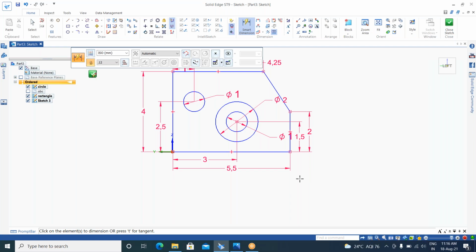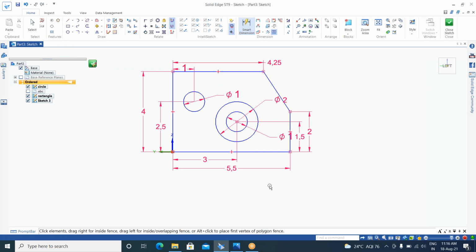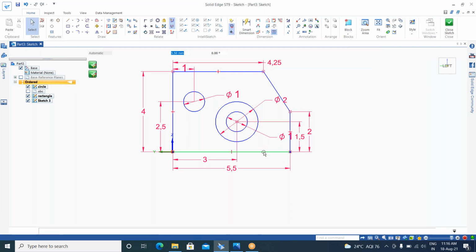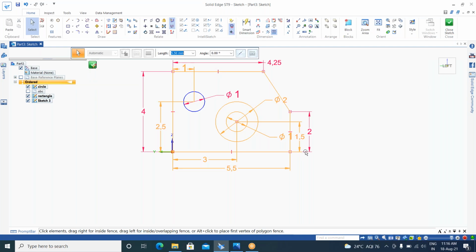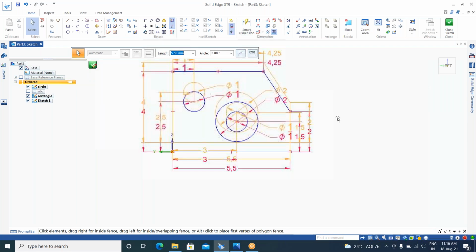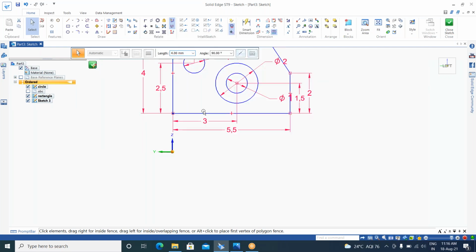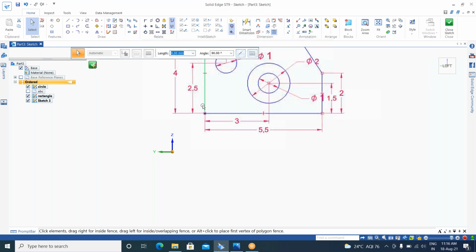It isn't showing any color variation. All the dimensions are in blue color itself. All the profiles we have drawn are in blue color. So I'm going to drag this one. Let's see where exactly our mistake is. So I'm going to drag this one. What is happening? Even though we have seen that the diagram started from the origin, it is completely out of the center point.